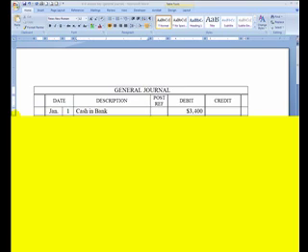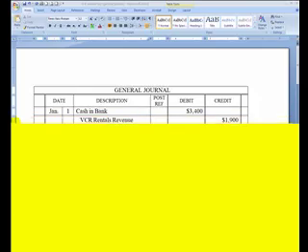Second step, type in the description cash and bank. The third step is to write the debited amount. In this case, it's $3,400. So I want you to think to yourself, well, what's the next account? Well, we made money. What did we make money from? Well, there are actually two accounts. I'm going to show those to you here in a moment. The first one is VCR rental revenue.